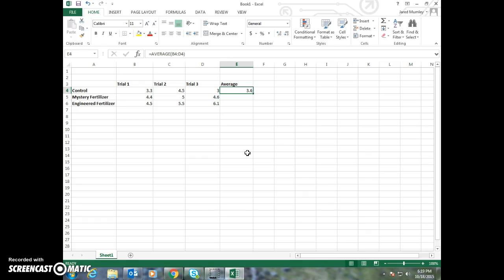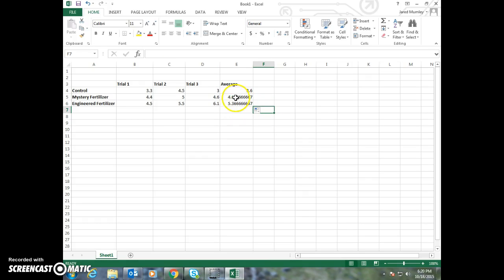It's amazing. Now you can do the same for these next 2 cells, except I'm going to show you another shortcut. If I click on this box, there's this little dark box right here. If I click and I drag this down, what I'm doing is I'm saying, hey, do the same thing for the second and the third row. And boom, just like that, it calculated the average.